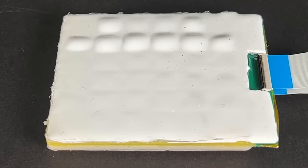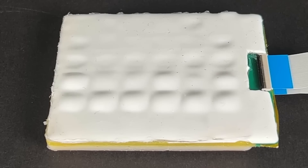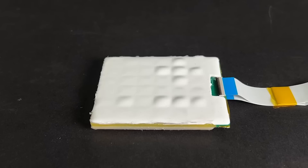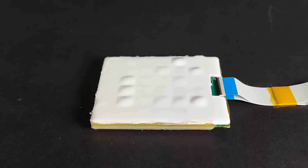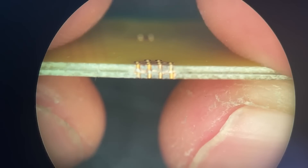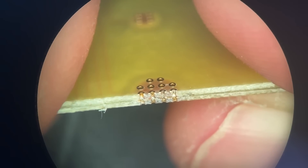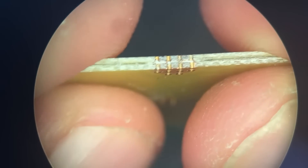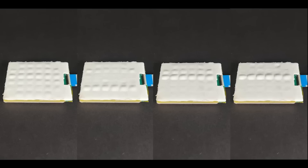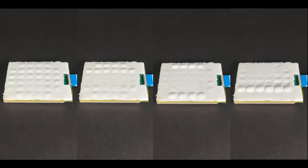Weighing just 40 grams, this technology can be used in a wide range of gadgets. The device offers numerous advantages, including the ability to type and input commands without looking at the keys. The keys can also be configured for braille, making it accessible for visually impaired users. Musicians have also found benefits in this innovation, as physical keys with tactile feedback are more comfortable for them, particularly during performances.